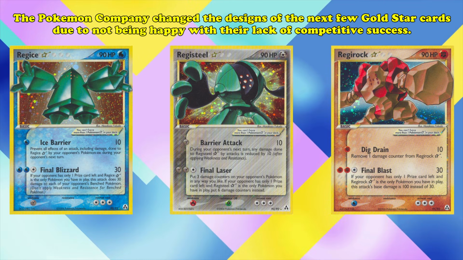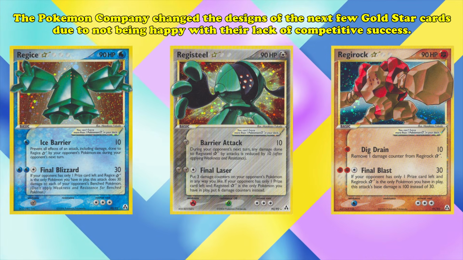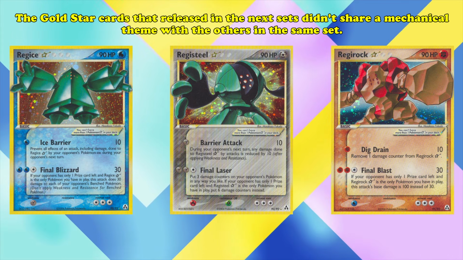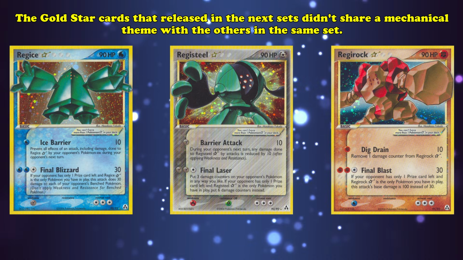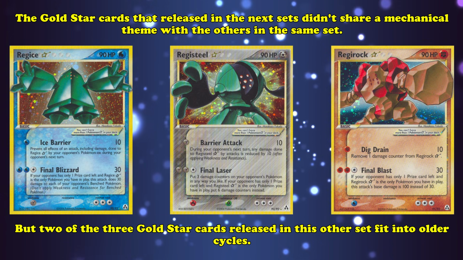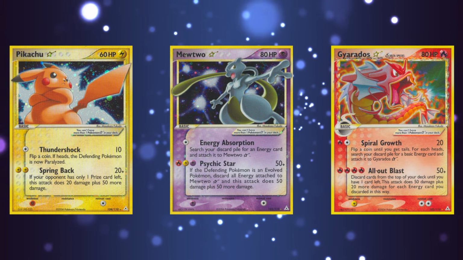Seemingly not happy with how their cycle of Gold Stars weren't succeeding competitively, the Pokemon Company changed up their designs of the next few Gold Stars. The Gold Star cards that would be released in the next set didn't share a mechanical theme with the others in the same set, although 2 of the 3 Gold Star cards released in this set fit into older cycles. The next 3 Gold Star cards released were Pikachu, Mewtwo, and Gyarados.